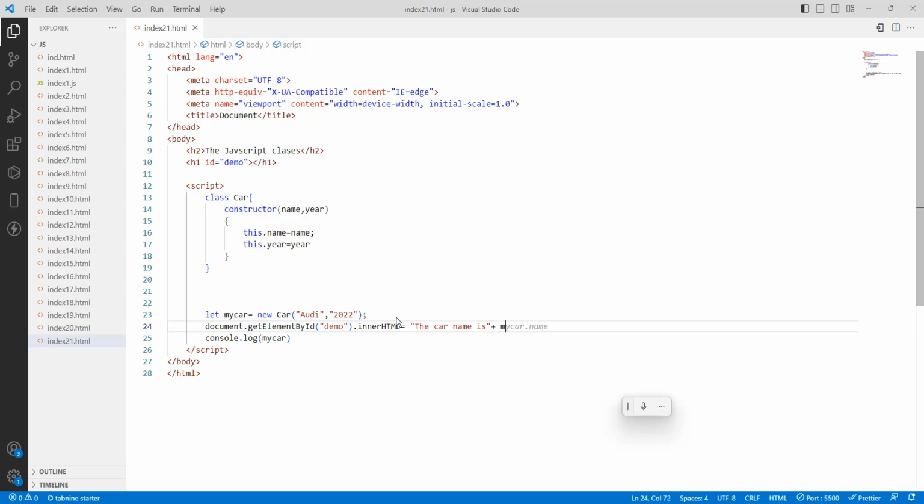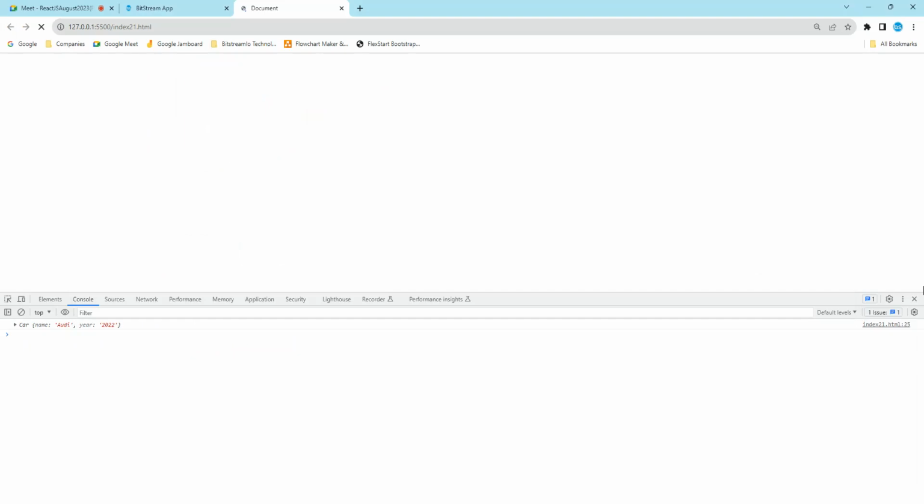So myCar.name and plus the car manufacturing year. If there is a spelling mistake, sorry. myCar.year. Save it, run it.